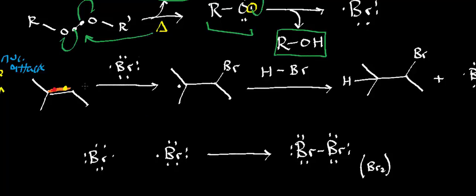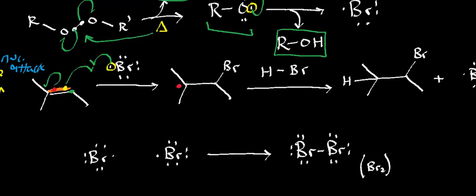Okay? One of these electrons, I'm going to do it as the yellow one. The yellow one is going to couple with this electron on atomic bromine. It's going to couple with that one. So what you're doing is you're forming a bond between atomic bromine and ultimately this carbon right there because that electron's closest. And then the red electron is just going to go on to that carbon right there. Now that red electron, I've indicated it here in white, but that red electron is this one right there, okay?